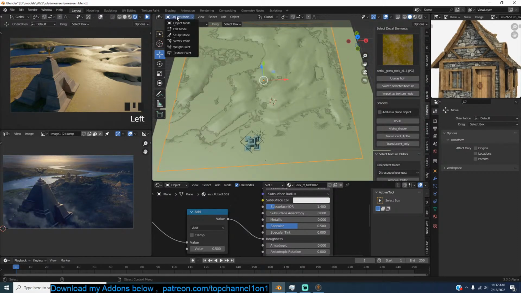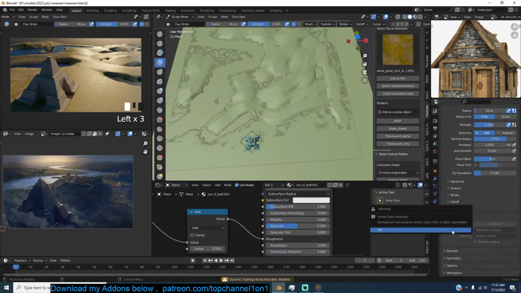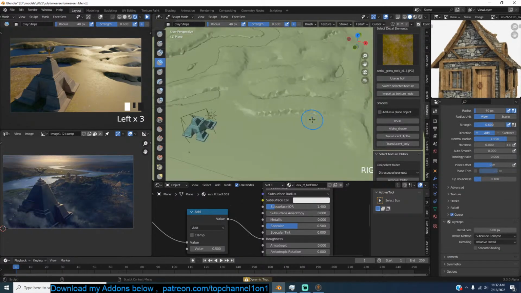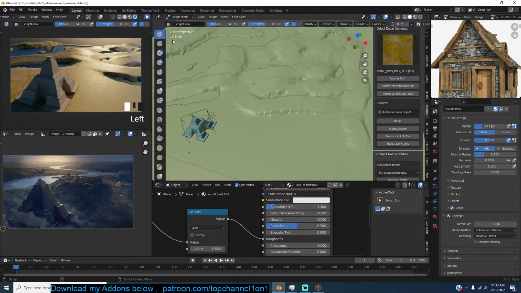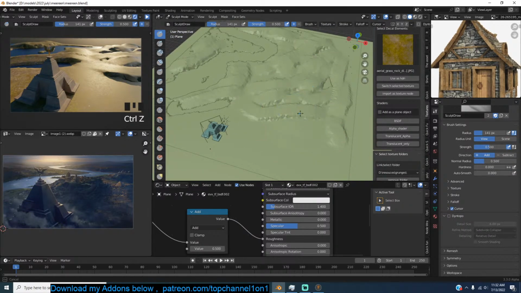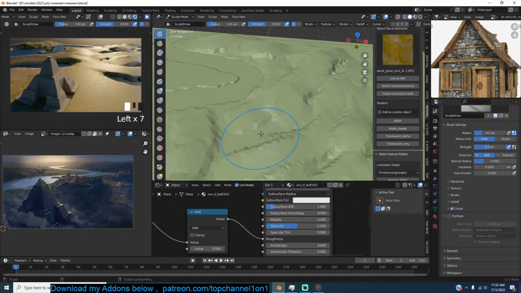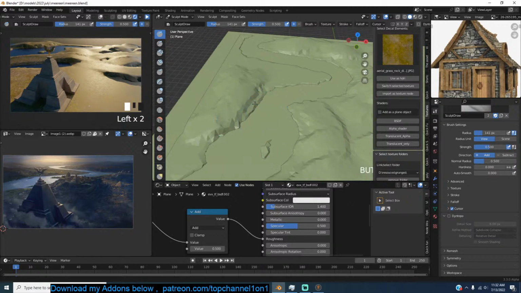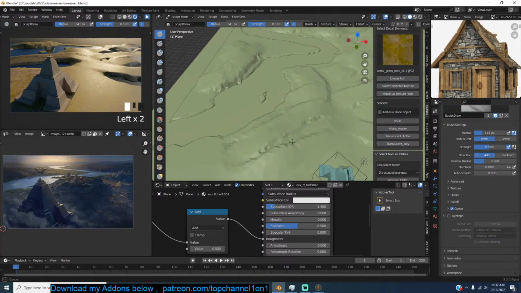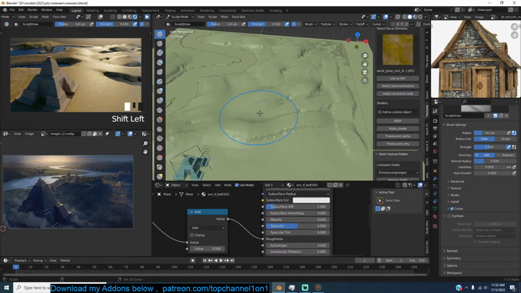Yeah, in some areas we need to come back to this sculpt mode here and just, let me use the draw brush. Just elevate most of this area, just bring it up a bit. Maybe smoothen things a bit.